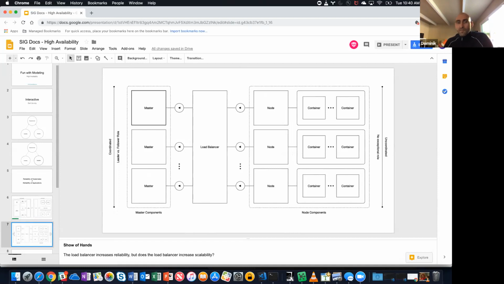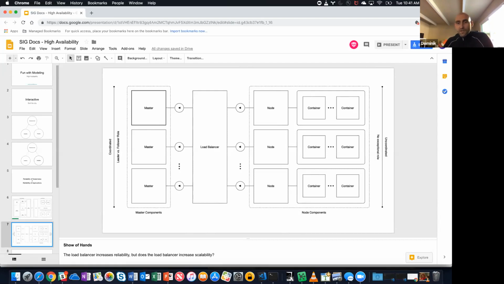We have multiple nodes and we have multiple masters. Because a node cannot connect to a master directly, since the master is the one that may fail, we have to add an indirection. In that case, that is the load balancer, so that the node connects to the load balancer, and the load balancer will then forward traffic to an available master.